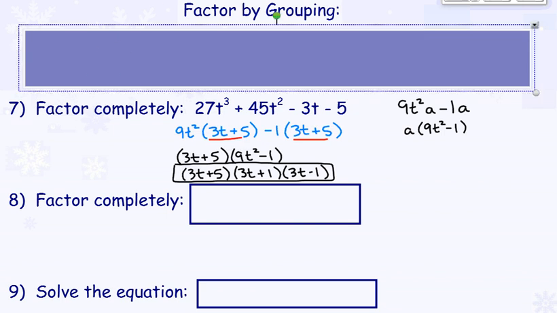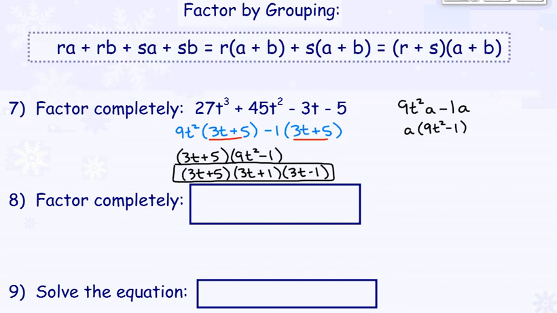So up here, I don't know if you're going to find this helpful or if it's just going to look like a bunch of letters to you, but you'll notice I made a formula. If you take the first two terms, you could factor r out of them, which is what we see here. And if you take the next two terms, you could factor s out of them, which is what we see here. And that leaves you with a plus b both times. So then you factor out the a plus b, and that brings together the r plus s. So our final answer is r plus s times a plus b. Let's try another one.